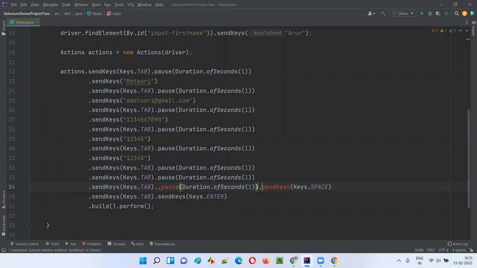Here also, I'll put a dot here. Done. Here, two dots. After every key tab is pressed, I'll just pause it. Okay. So that's what I'm trying to do. Pause here, dot is there. That's it, I guess. Everything is fine. Send keys, dot tab, pause. Yeah. Now let's run this code.